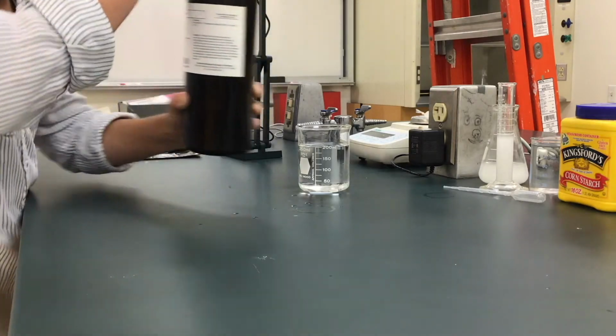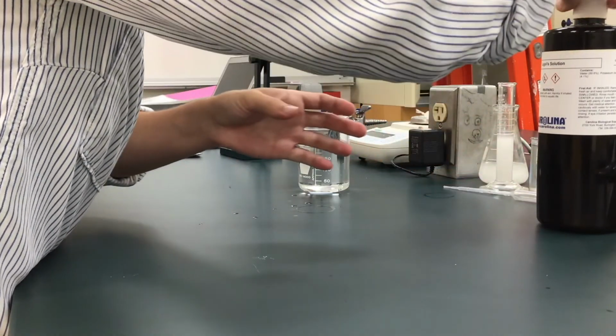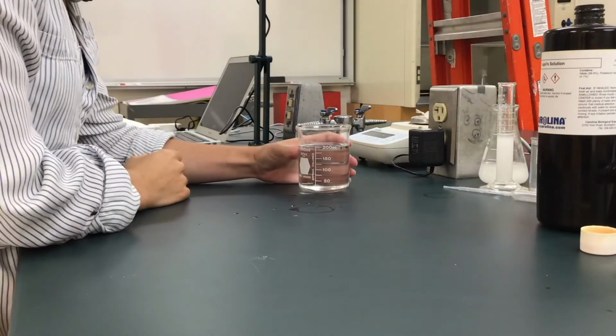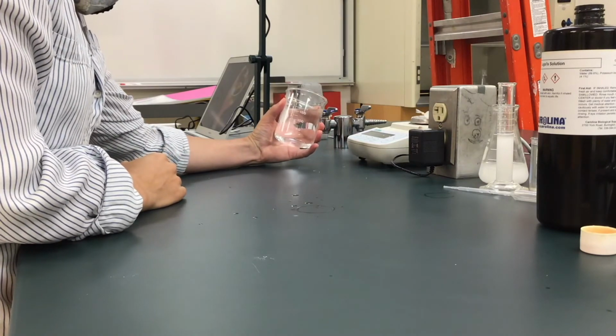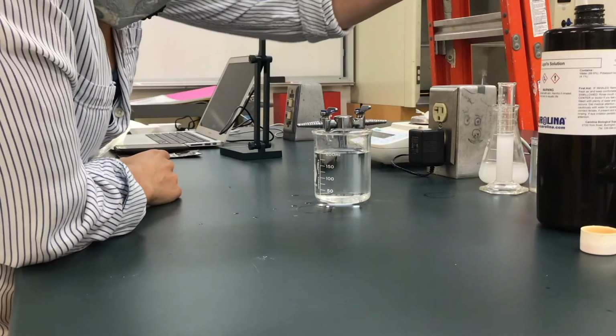But I'm going to use a very, very small volume, just a drop or two, and I'm going to put that into our 250 milliliter beaker of distilled water, and you'll see what color it is once we do that.